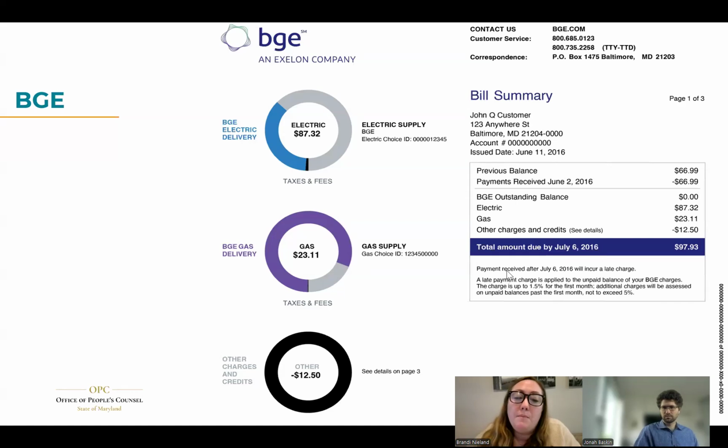It's going to tell you that if you are due after this date, they can actually charge you up to 1.5% for the first month, and then there are additional charges that might apply. So we do encourage folks, like here's a due date. I wouldn't pay on July 6th. I would want to pay in advance if I can, especially if you're doing something like mail. They're not looking at the post date, they're looking at when they receive it. So I would be careful about paying on the due date. And like I said, if you can pay just slightly in advance, it might be a good idea.